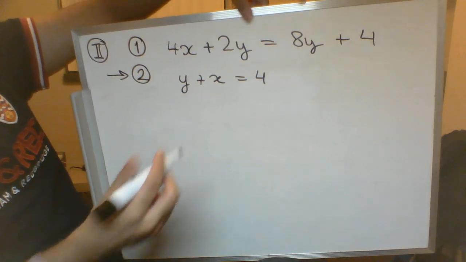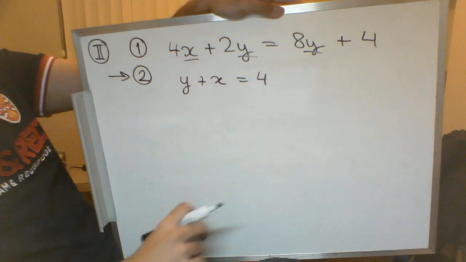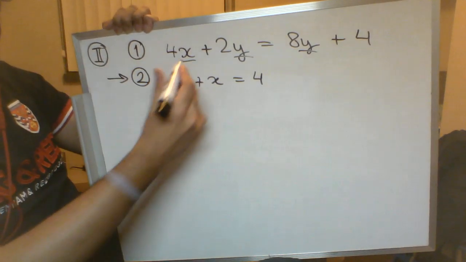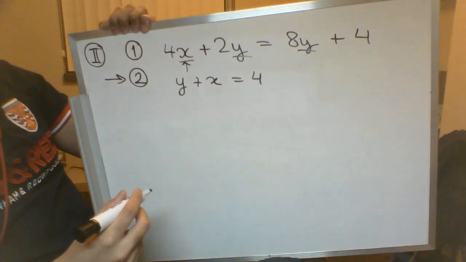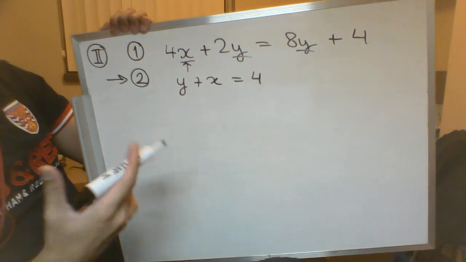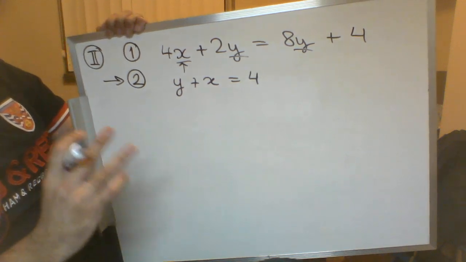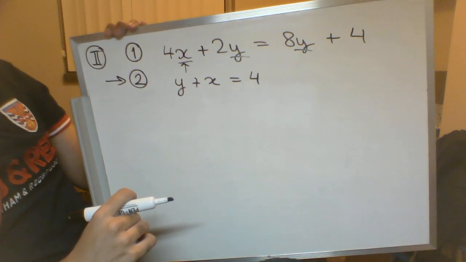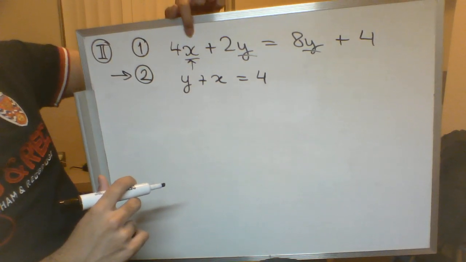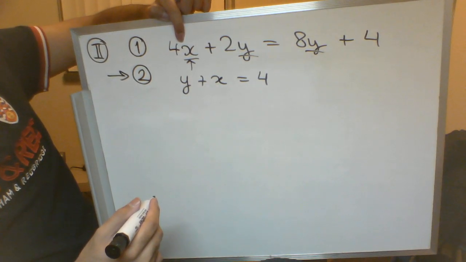but I look at equation 1 and I see I've got a y in 2 spots over here, but I've just got an x in 1 spot. So if I solve for x, I only need to make that substitution of x equals something in 1 spot right here instead of in 2 spots over there. The more places I need to sub in new information, the more chances I have of making a mistake. I'm really prone to making those mistakes, which is why I try to look for these kinds of things. But if you're not the type of person who's going to make mistakes with that kind of stuff, then don't really worry about it. So for me, I see that if I solve for x down here in equation 2, I only need to sub it in one place up in equation 1.